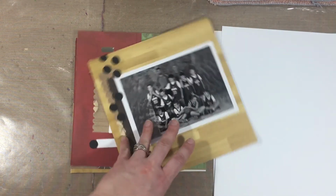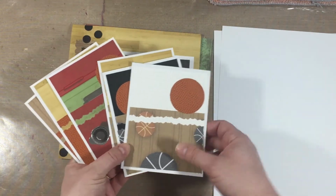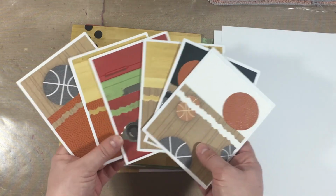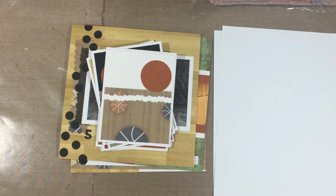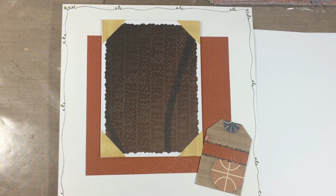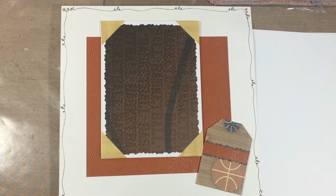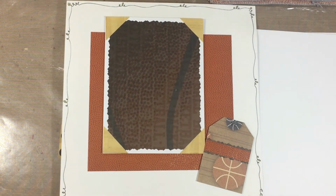We have our card starts, and this is how we'll finish them by using the white or other scraps of things, sentiments, as we said earlier. We have a nice 12 by 12 page with room for a photo, 5 by 7, and an accent tag for journaling or memorabilia.